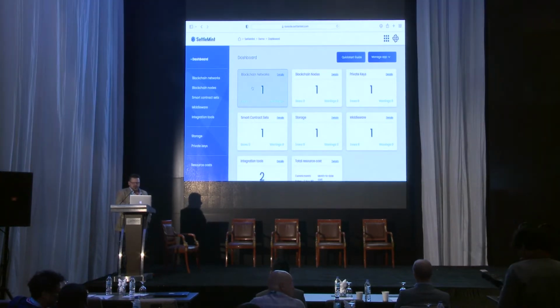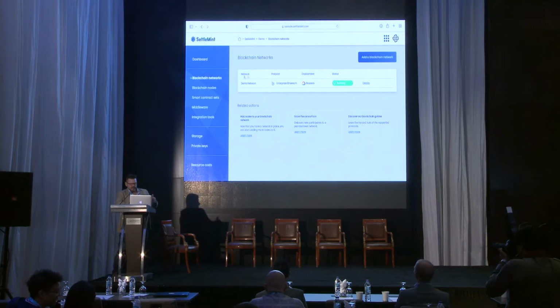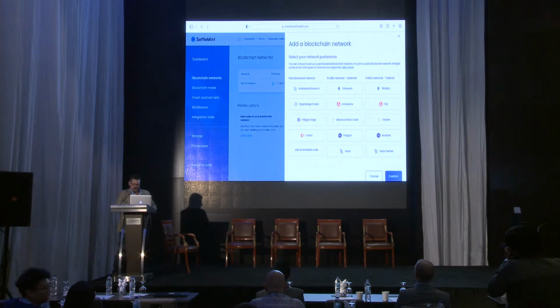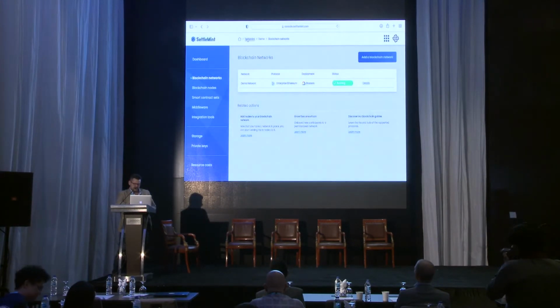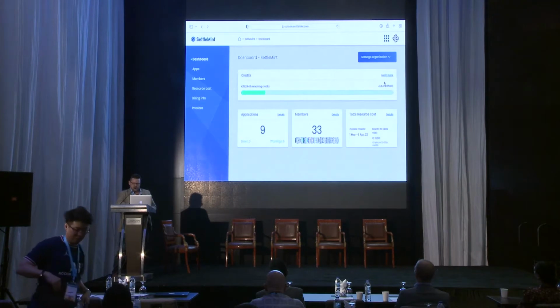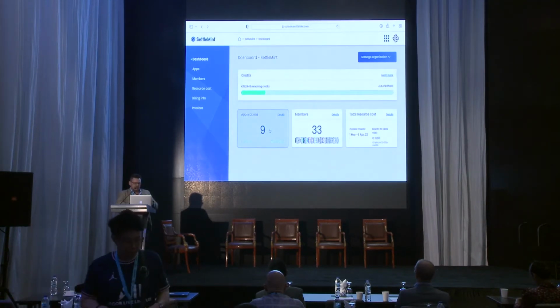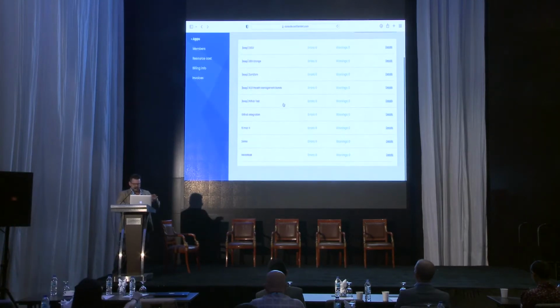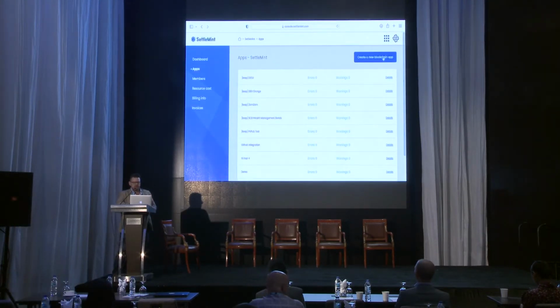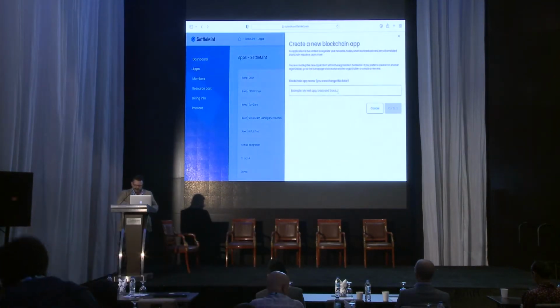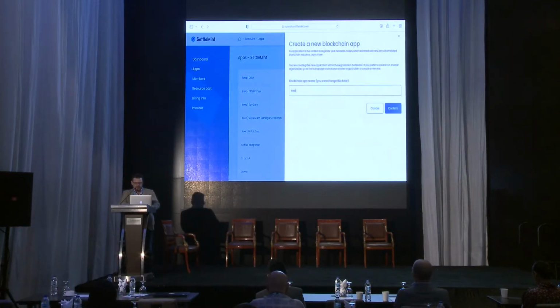So logging into the Settlemint platform, the first thing I want to do is, I've got a fully set up network here, but I'll start a new one just to show you how this works. So if I want to start a new network, just back out of this one second. Okay. So I'm going to go into an overview of the applications that are running for this demo environment. I'm going to create a new blockchain app. So I'll give it a name. We'll call it the MetaWeek network. Give it some kind of a name. Confirm that.